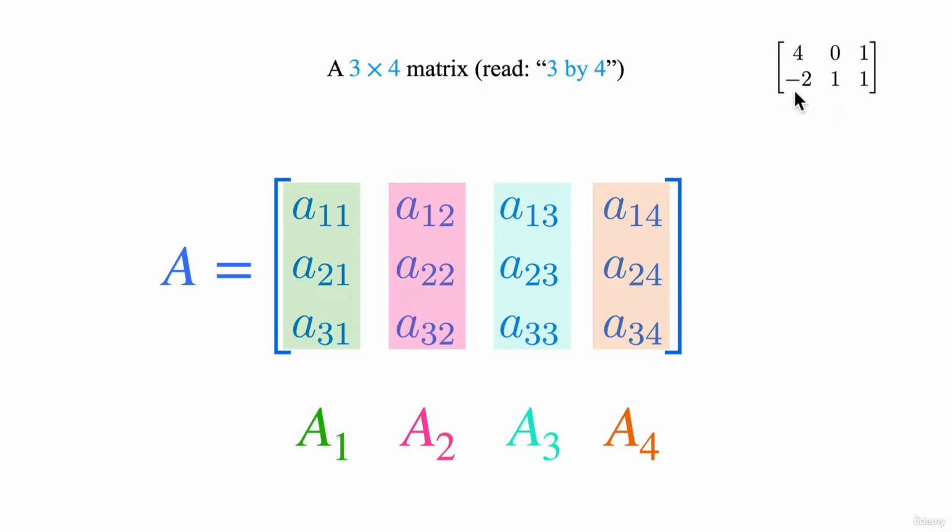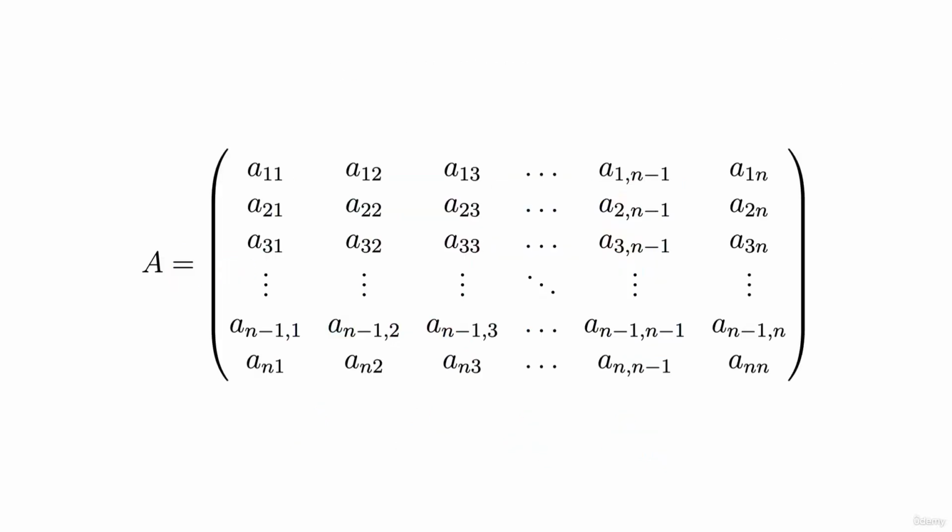So here you have just 6 elements in this 2 by 3 matrix. And generally, if we have an m by n matrix, we just keep numbering those elements. So for example, this one is A23, second row, third column. You see that each column has all the elements which have the second index the same. So this is the column number n-1, and here is the column number n.